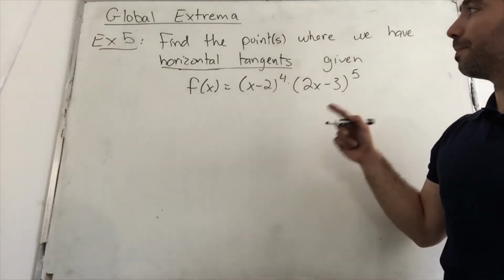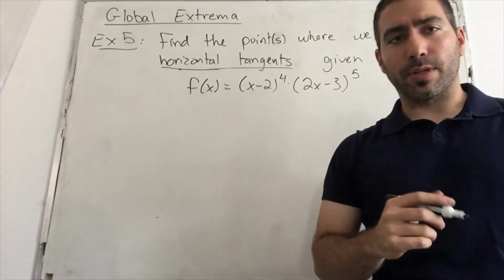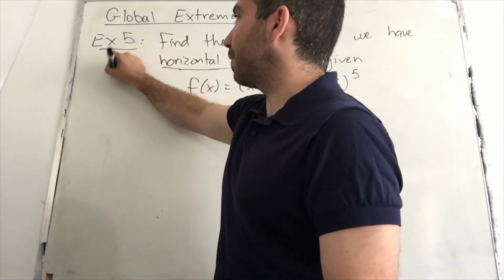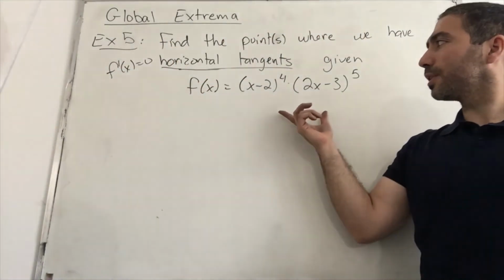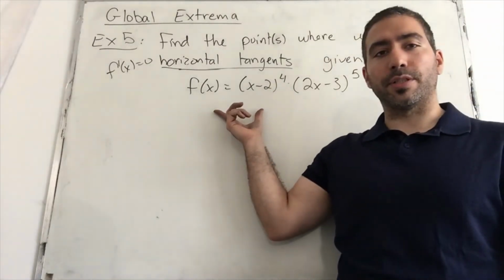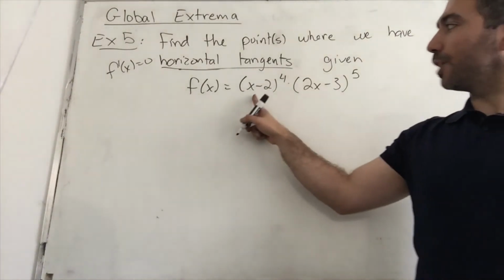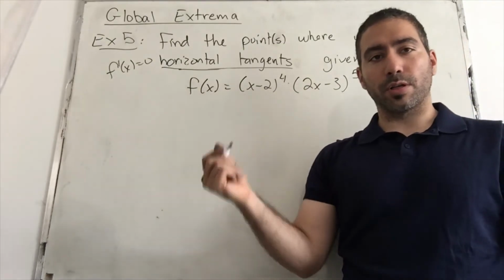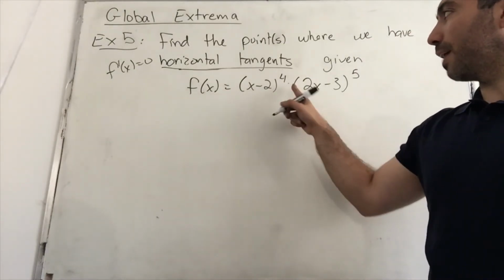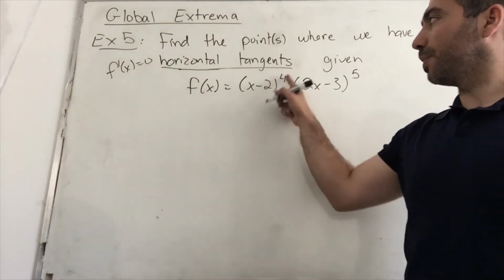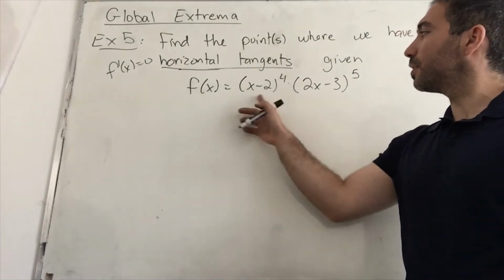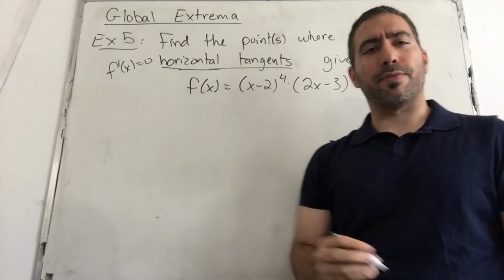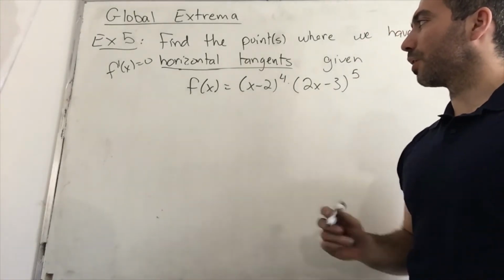and see if you get the same answer as me. Okay. So keep in mind, horizontal tangent, we know that's when the derivative is equal to 0. So let's go ahead and take the derivative of this function here. What you have to catch is that it's a combination of product rule and chain rule. We have a multiplication, so it's product rule, and chain rule because of the exponents. You might be able to use logarithmic differentiation to solve this. That might work and it might be faster, but I'm going to go ahead and use product rule.